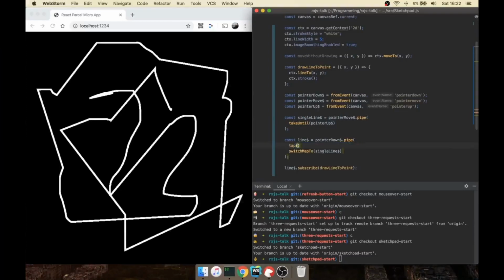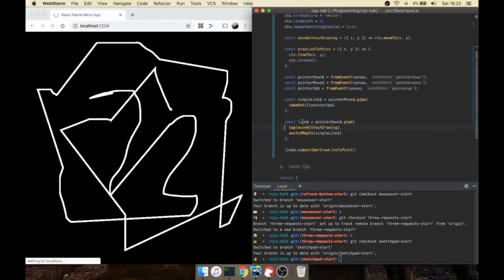It's great for us as well, because we can tap these pointer down events, and every time we get one, we want to just move to that pointer down coordinate without even drawing a line. So we're going to tap, move without drawing, and make sure to import tap. Okay, so let's see what this looks like.